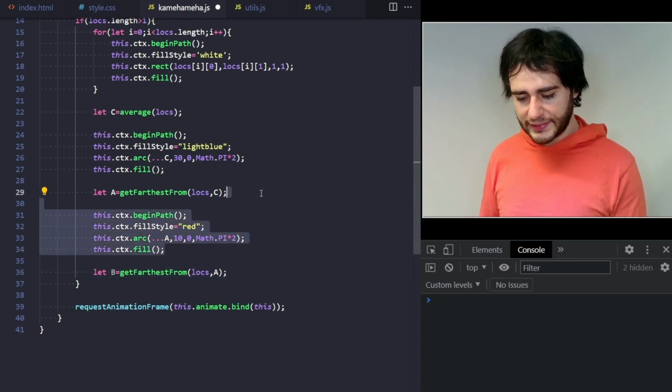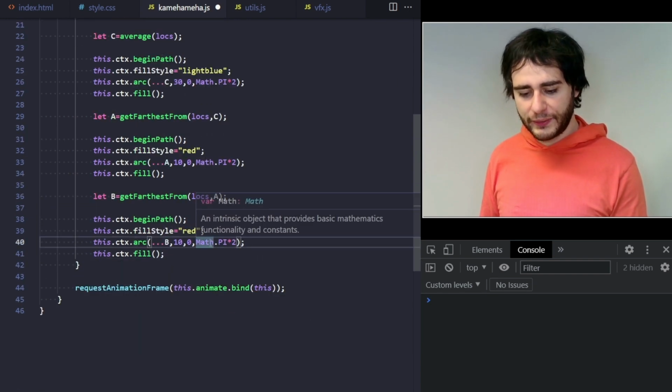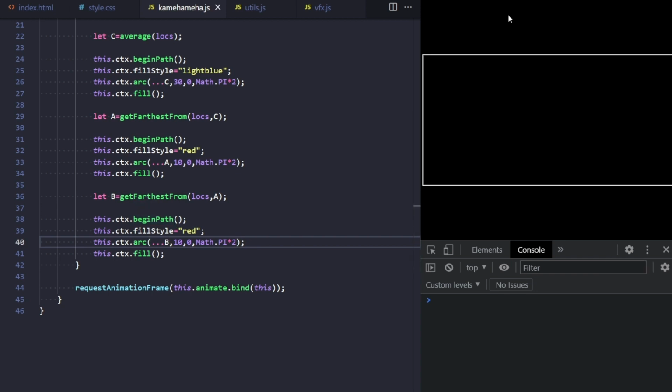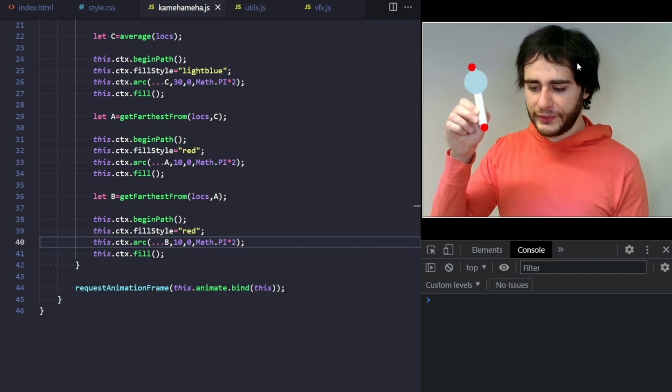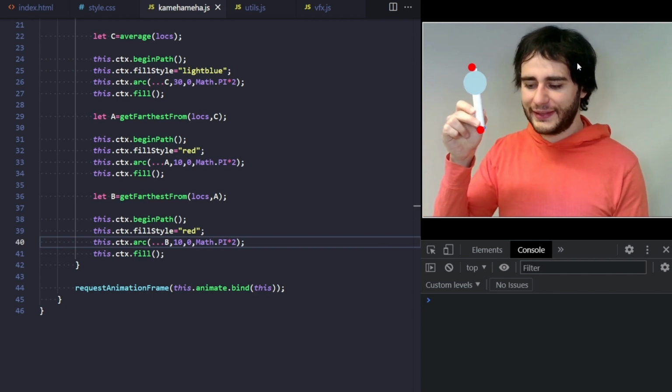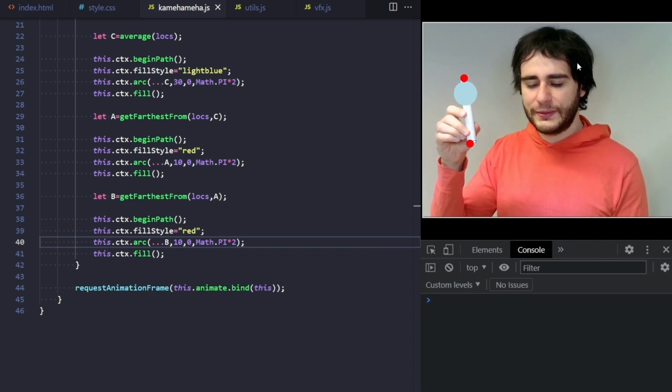I think it's fastest like so. So A here is going to be B. I'm going to draw also the B point. And I keep that one red also. So now we have both wristbands there, or both sides of the marker, and this C point that we actually would like to be in the middle of these two wristbands.